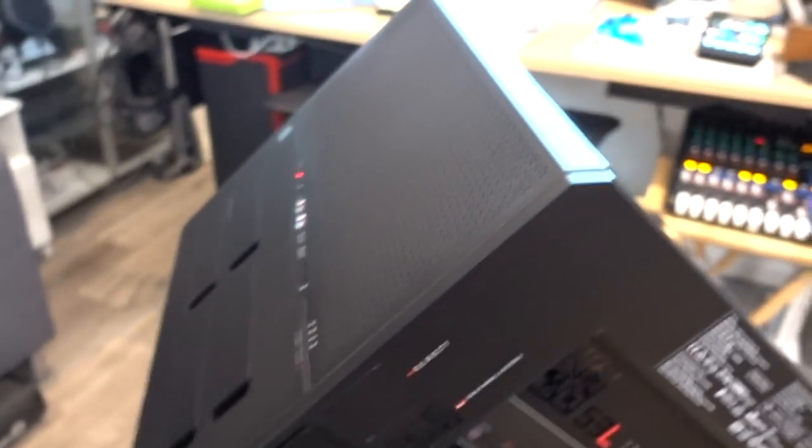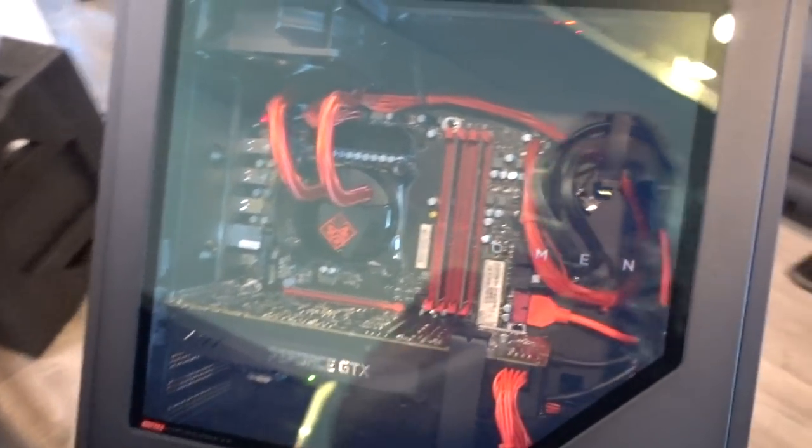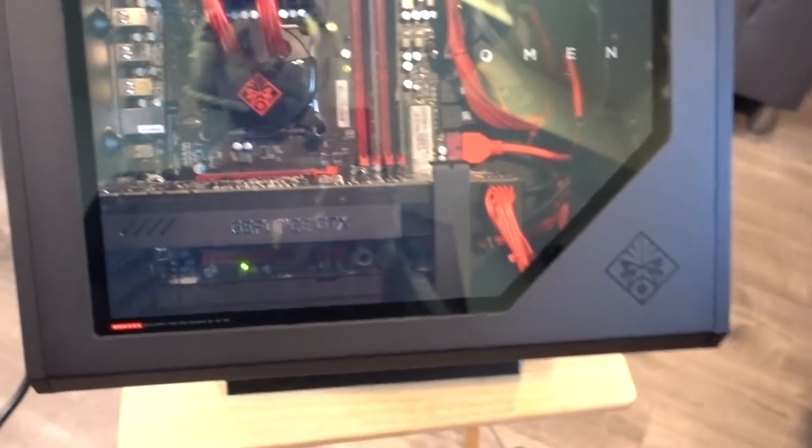Okay, let's go around to this side, and this is the grand poobah right here. I gotta cover it with my shadow for you guys to see inside, but there it is, and inside we got a GeForce GTX 1070 graphics card, and great cable management. Oh, can you guys see it? I apologize, it's hard to show, because obviously there's my reflection in this light in the background. Maybe let me turn the light off real quick. That's a little bit better. Okay, so yeah, you guys can see inside now, right? Looking good. Okay, nice. I like it a lot.